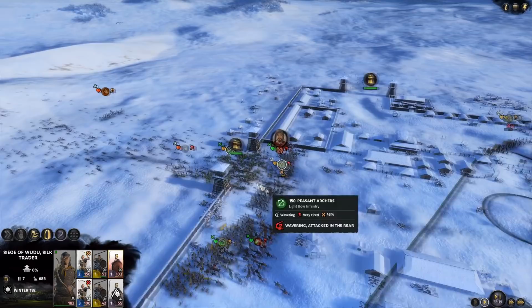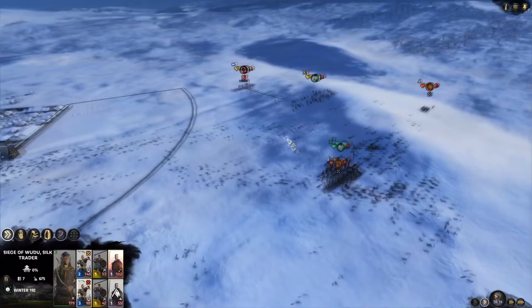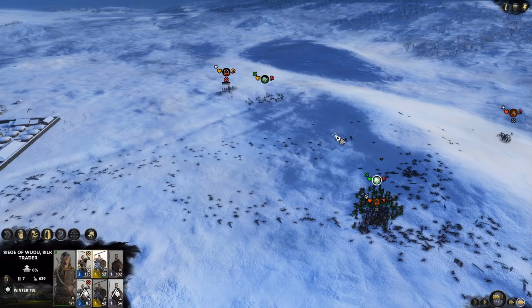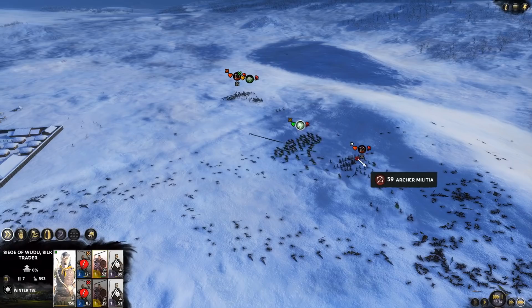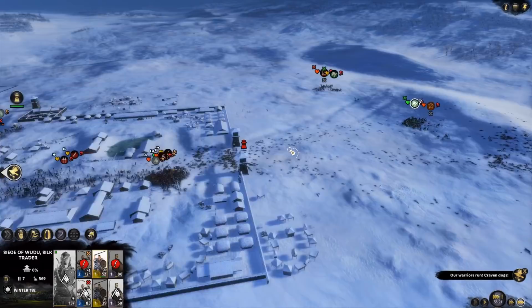Alright, well, you did that. Not even bother attacking him, this is a waste. Come on, make him rout. See, this is too slow. They're just not doing any damage. I guess the winter isn't helping, though, to be honest. It actually is making them significantly slower. That's surprisingly bad as well.